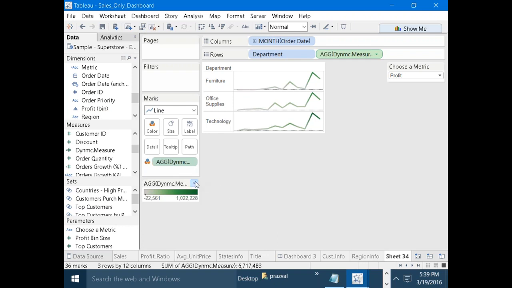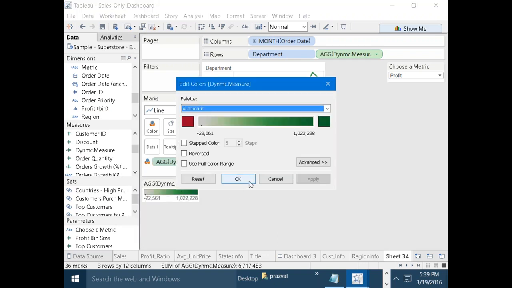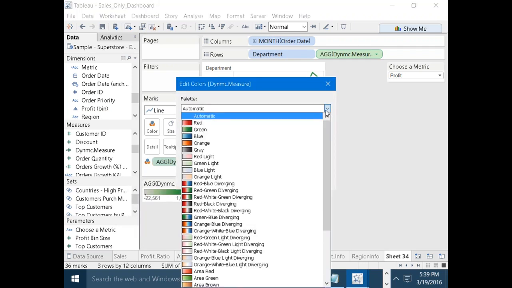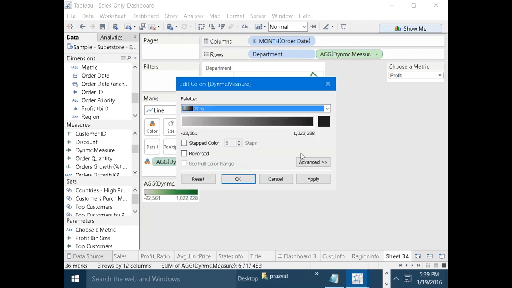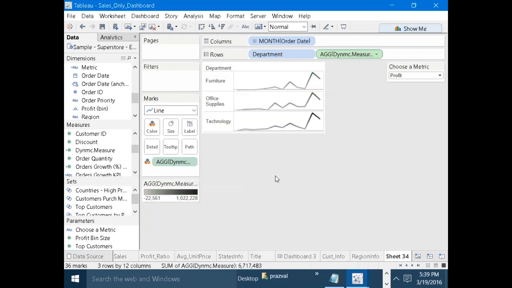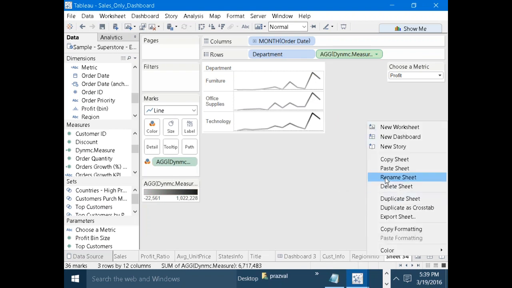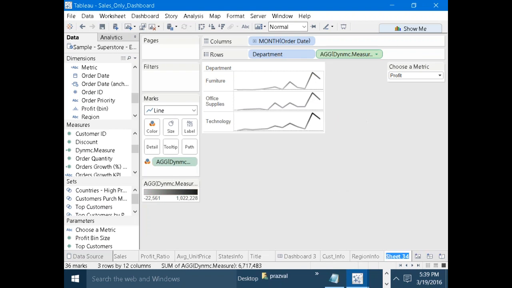Alright. So now let me change the color to gray. Click on apply and click OK. So now here we got the required lines, right? So here we got department info.